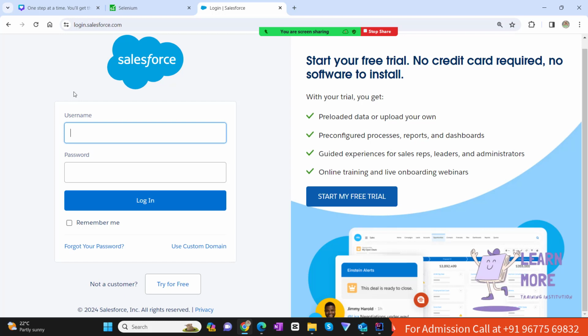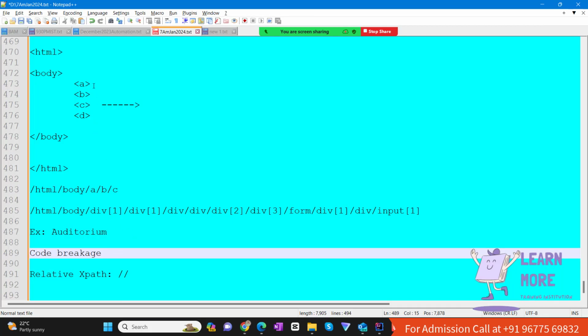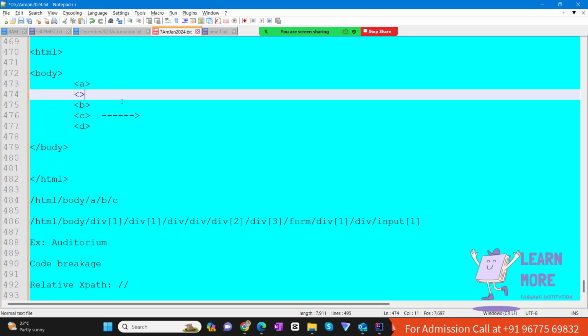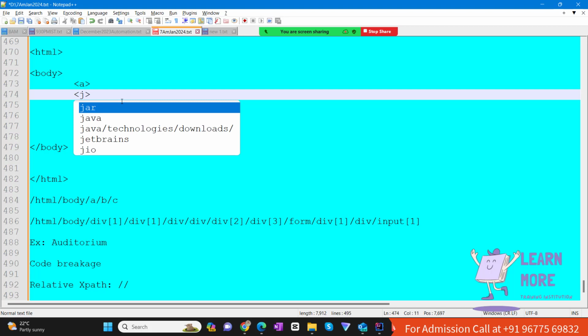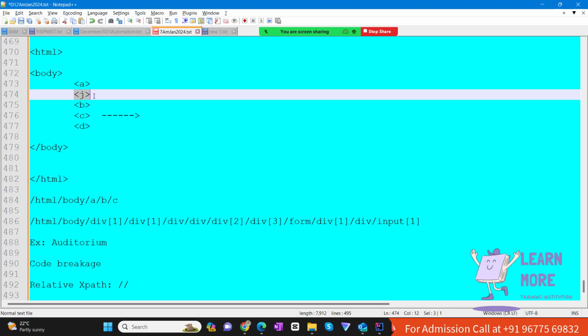Whenever they add a new field or insert any text, it means that at the back end we are introducing a new node. Let's call this new node J.